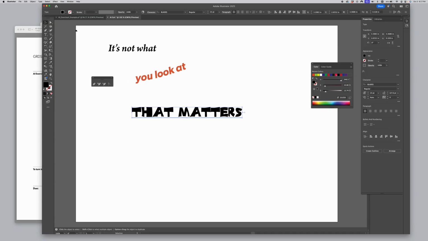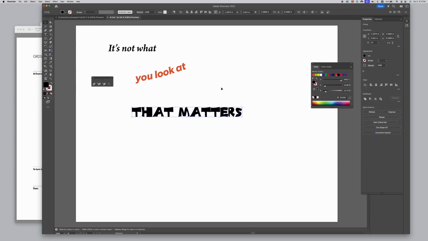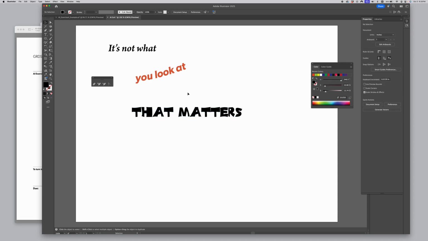If I want to start using this as an object, I'm going to go to Type, Create Outlines. And it throws away all of that type information. If you've made a typo, a typographical error, once you do this, you can't go back and change it. So you want to make sure that you're set with what you've typed, that it's correct.